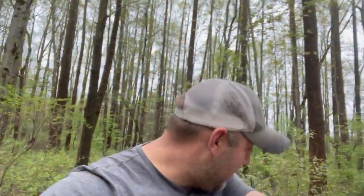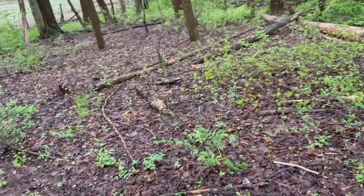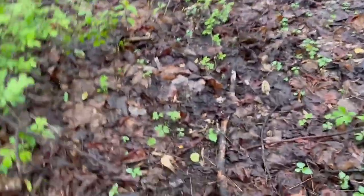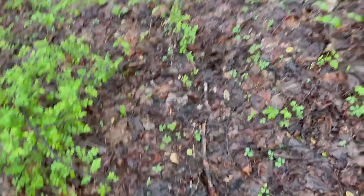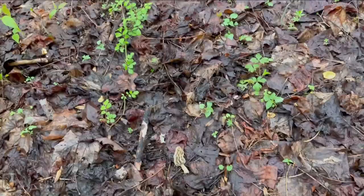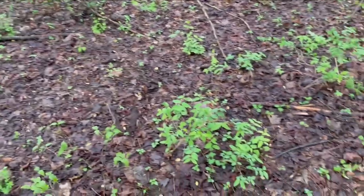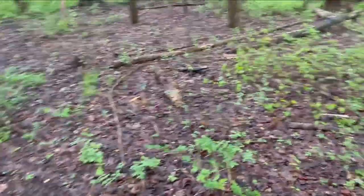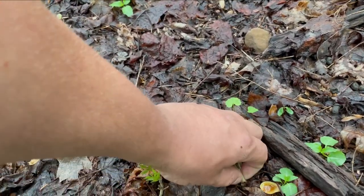I've been walking around for about 20 minutes now and haven't found anything else. It really goes to show how quickly you can go from finding them to not finding them - whether you're just not seeing them or the area's changed. We got some more here - I'm going to take these, again we're at public land. There's another tree and we got some right here. Here's another one, get it. I've seen another one off in the distance - pretty small but we're going to take them anyways.